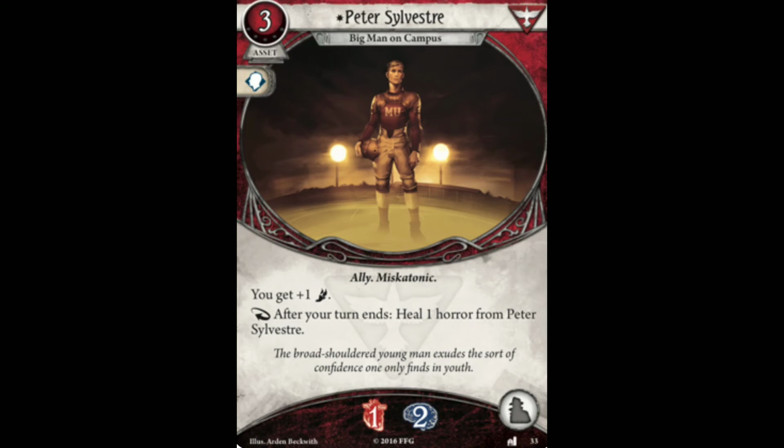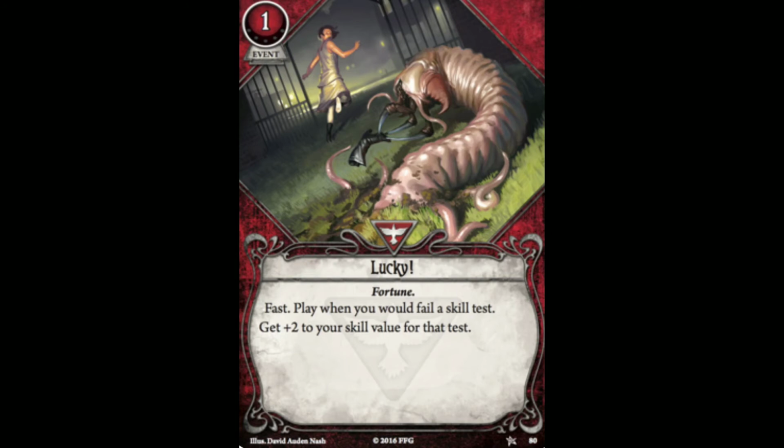In this case, you can do that by healing horror, because Silas has low willpower and low horror. That means you definitely have to prepare for treacheries that will give you some horror. Peter Silvestri is a great one because he can keep healing horror and you can assign it to him. And you can also have cards that just absorb horror damage, like the Cherished Keepsake. That's another good way to go about it.